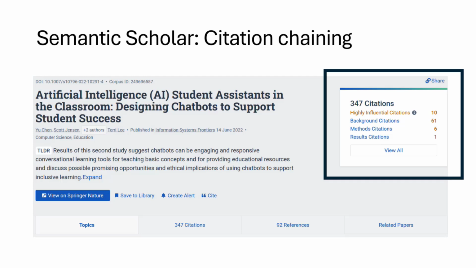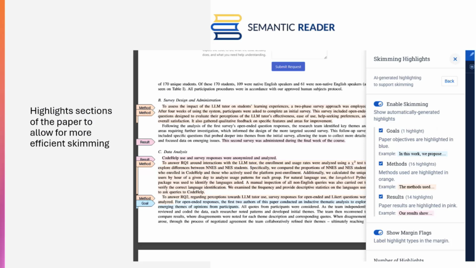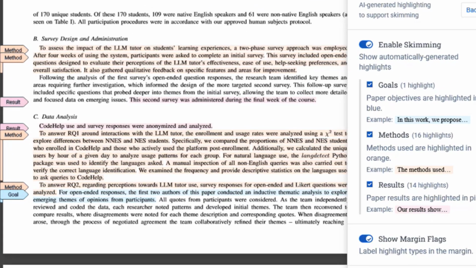If you do find an article that is really supportive of the research that you're trying to do, this is a way that you can then find related research. Another thing that it does, and this is in beta mode right now, is it has, for some articles in which it has the full text and it has publisher agreements, this thing called Semantic Reader. This is a PDF reader that highlights the different sections of the paper for you, the relevant bits and pieces. It goes through and looks for the most important pieces and then labels them.